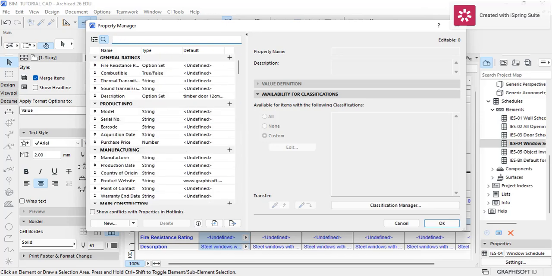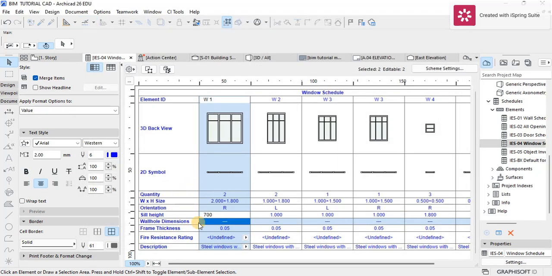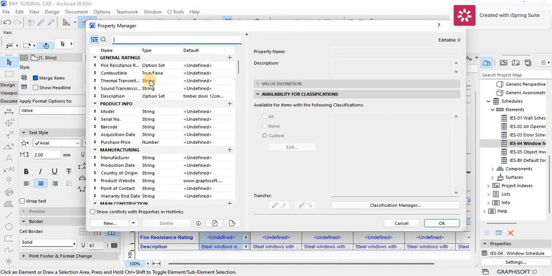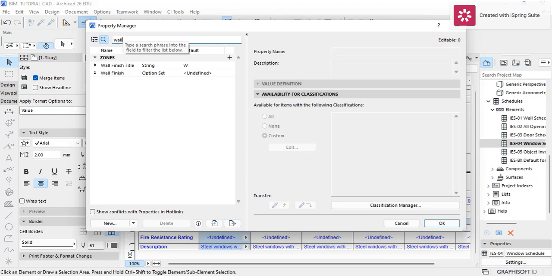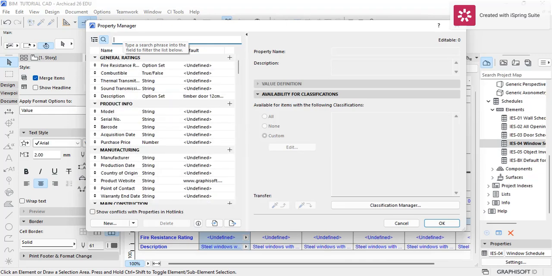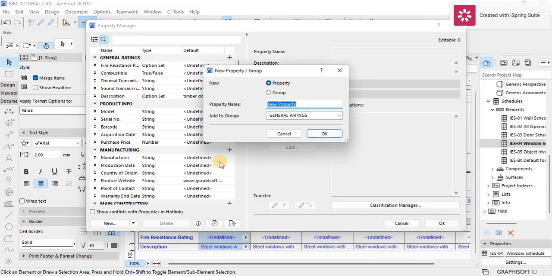So let me make sure I have the right thing. Wall hole dimensions. So the options, property manager, wall hole dimensions. Where is it? Yeah, it's not there in the classifications, so we have to make it. And we're going to create a new property and name it wall hole dimensions.